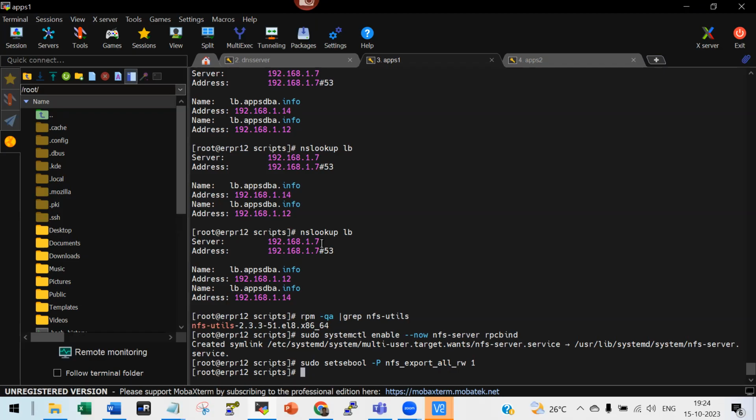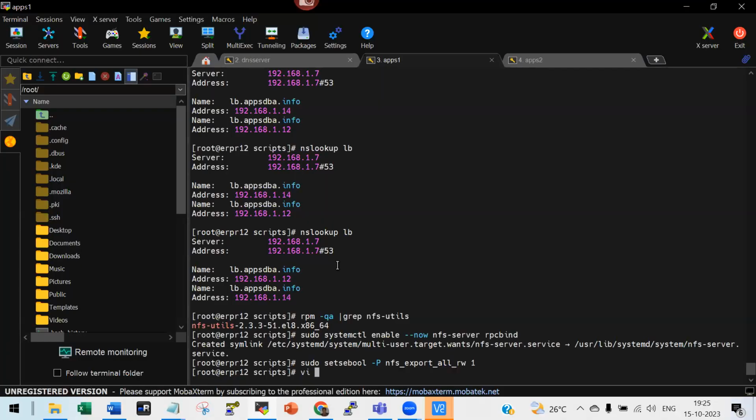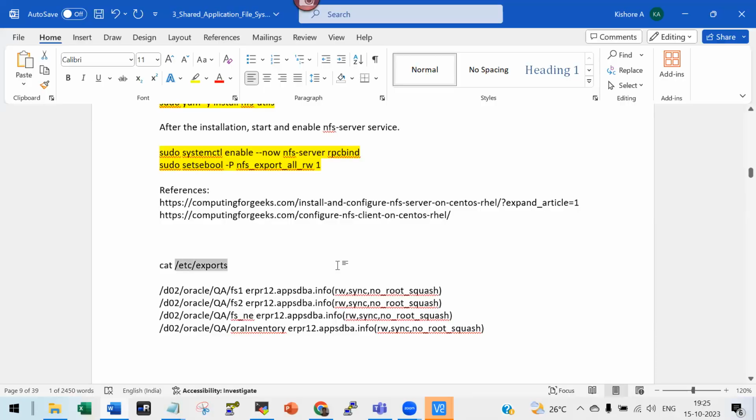So now on the server, on the main application server, you open the /etc/exports and you make an entry for the four directories which you want to share. Okay, all these 4 I want to make entries.